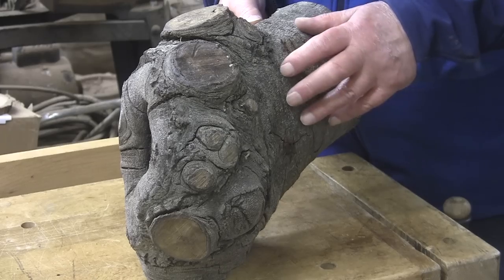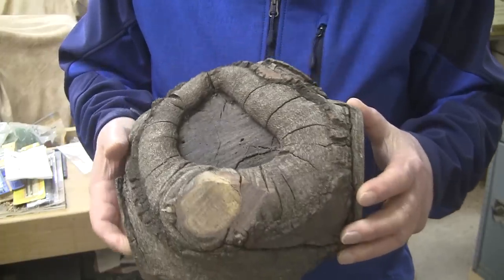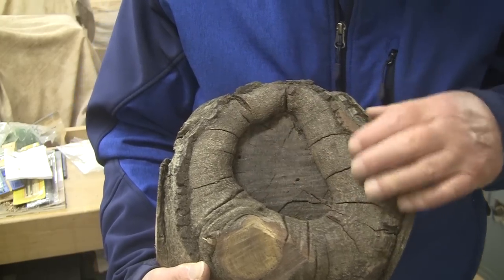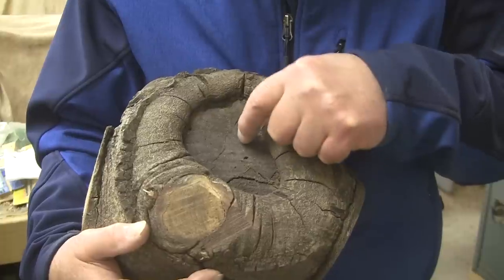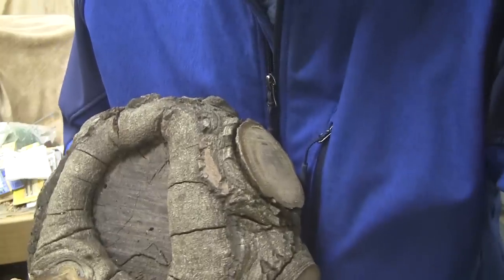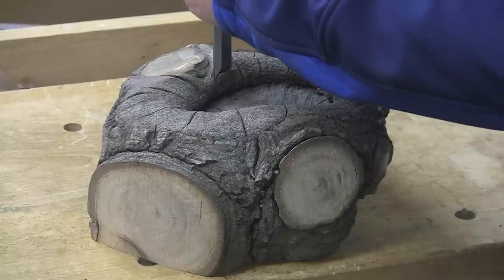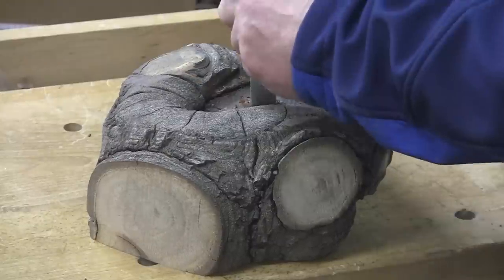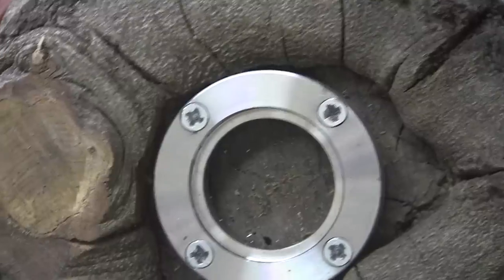I'm going to take it outside, see if I can clamp it to a tabletop out there and get this cut off. Looky there what I did — I'm very happy with that. Now I know I'm going to be cutting a round bowl top in here, so I'll lose some of this around here, but it'll still be a nice border. Also, this is a heeled-over branch section — you can't always trust those. Sometimes they're punky or hollow. So I'm not going to use a woodworm screw; I'm going to use my faceplate ring to fit in here. Problem is it doesn't fit, so I'm going to have to chisel away a little bit. I think that'll work. There's what we have ready to be mounted up on the lathe.